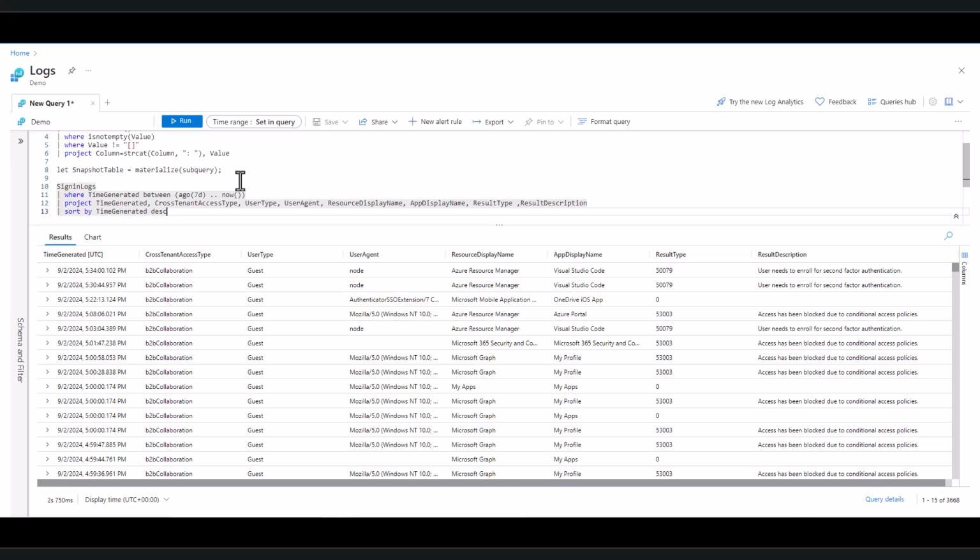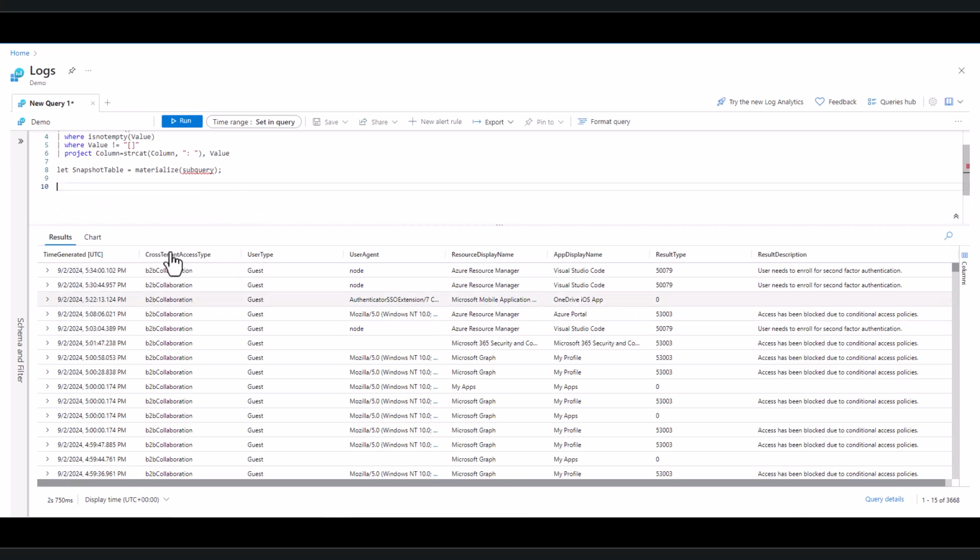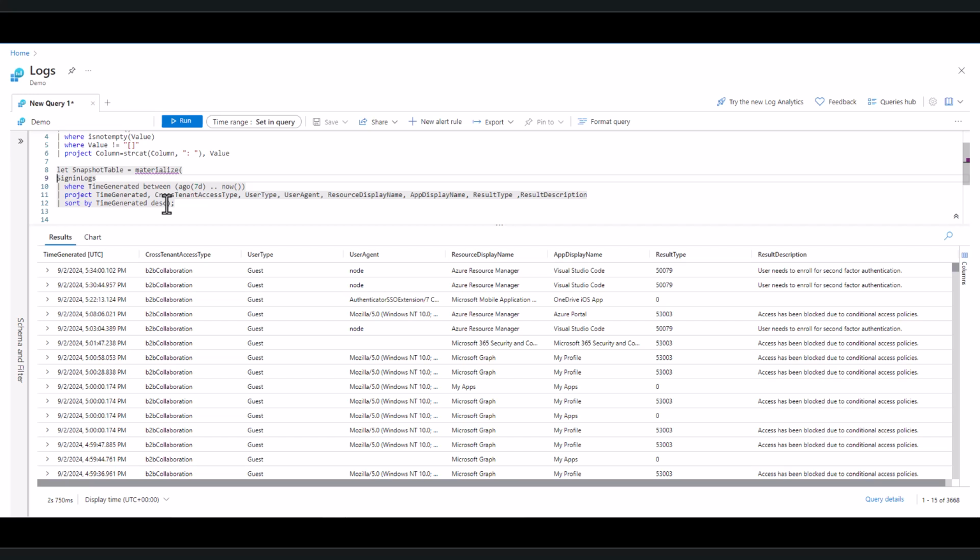When we run our subquery, we see it gives us a snapshot of sign-in activity in the last week. We can now place this query we want to use in our materialize function. There are many stylistic choices here to make the code more readable. One option you may see is having the initial function parentheses on one line, indenting the subquery, and placing the closing parentheses and semicolon on the far left, so it can be more easily identified as the end of the subquery. This is personal preference, however, and it's not required for the subquery to work properly.